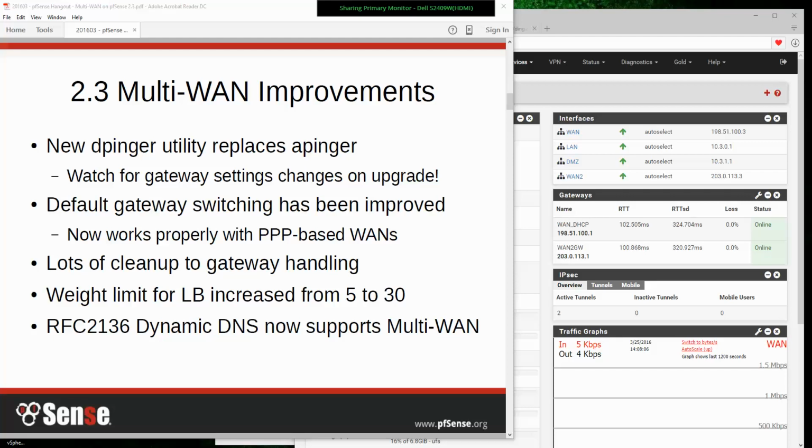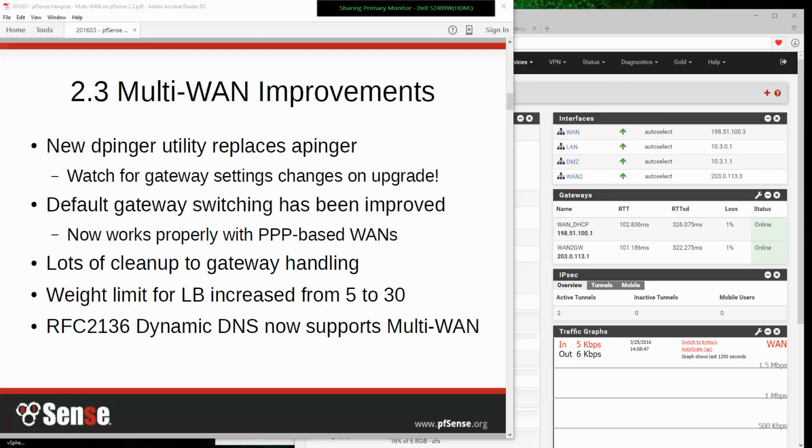There are still some instances where the default gateway switching is not ideal, especially if you have a lot of local gateways that lead to places that are not the internet. Depending on the order of the gateways, the switching algorithm is not as smart as it could be in picking the gateway. So we're hoping to improve that again in the future. I don't know if that'll be in like a 2.3.1 or the 2.4 release, but we'll have some improvement happening there over time, either a way to mark a gateway as eligible to be default, or maybe a default gateway group type thing.